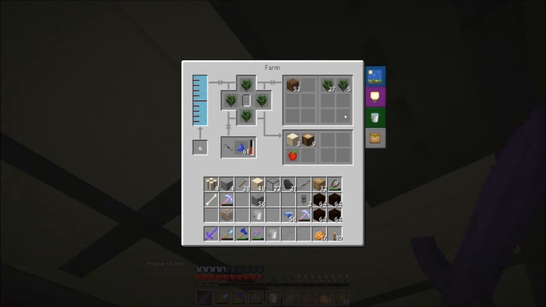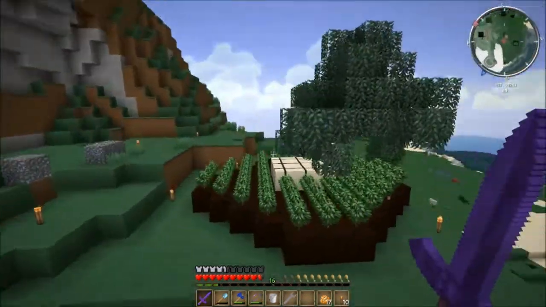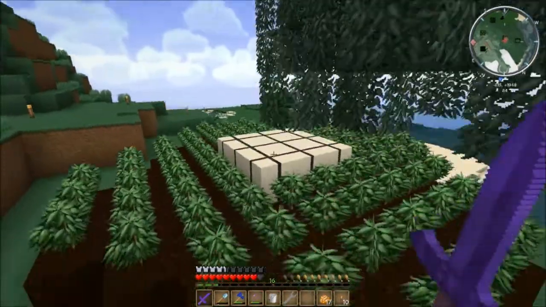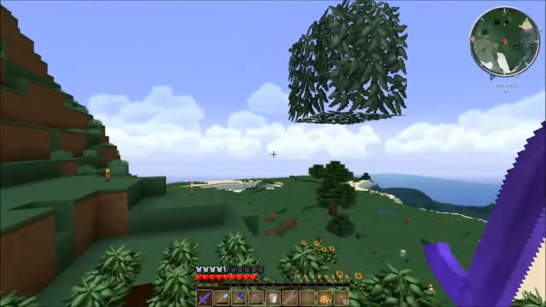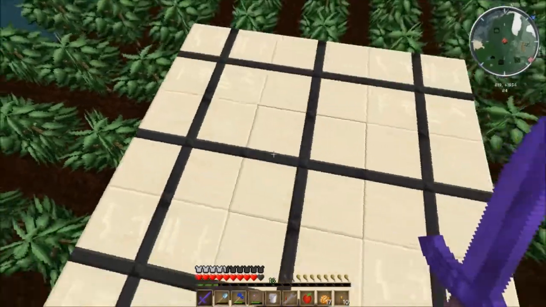So it doesn't need a lot of power. Oh, did we just get another one? I think we did. No. It's kind of strange. Anyway, okay, so that is working correctly. We're getting a lot of saplings as we would expect, right? Oh, apple oak. What's the difference?